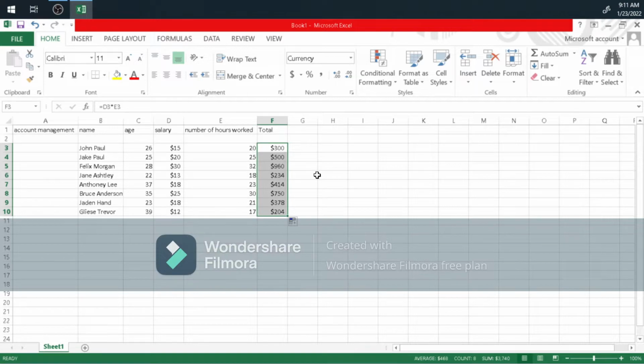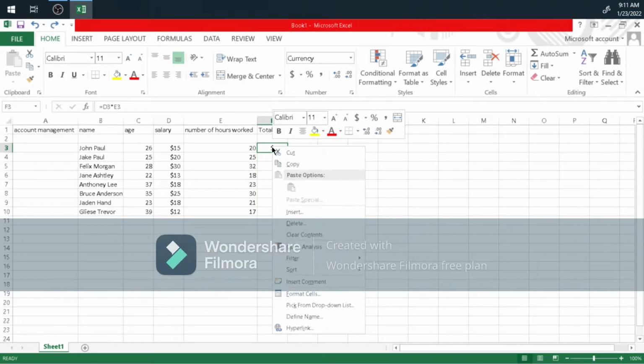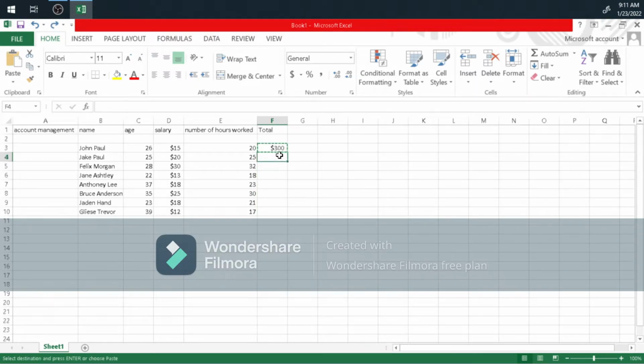Oh, I have another way. I can copy this and paste this. It's the same thing, but I recommend using the drag way, though it only supports a number of columns and rows.